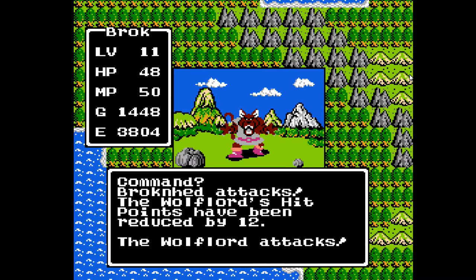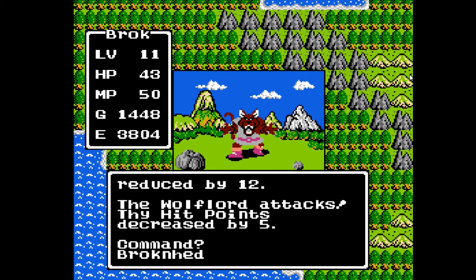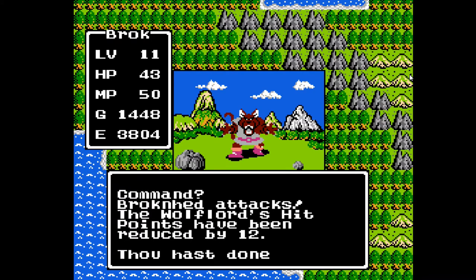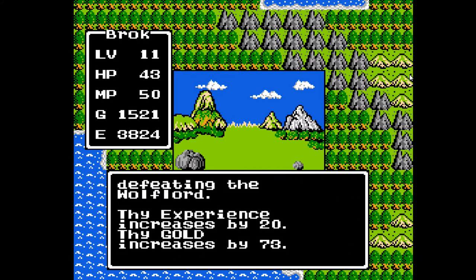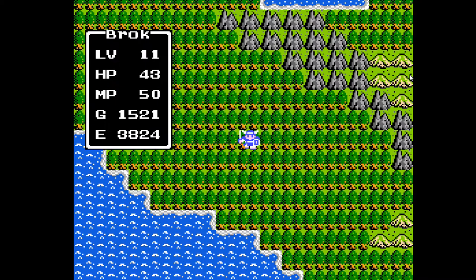Well, this is fun. Getting my ass handed to me by a wolf lord. I don't think I mentioned this about the wyverns. They actually have an attack of 56, defense 48, speed of 79, and as you saw, they can give up to 100 gold and give 24 experience. They have 42 hit points on average.